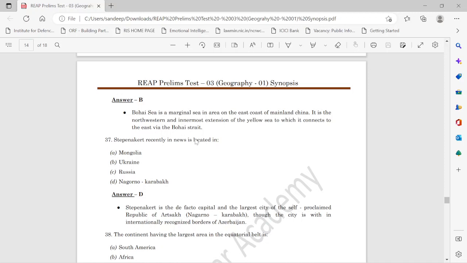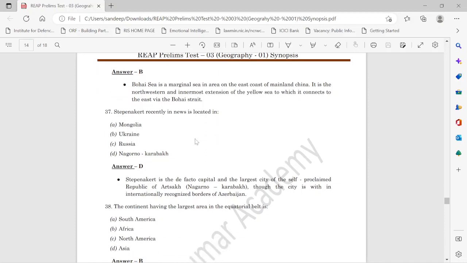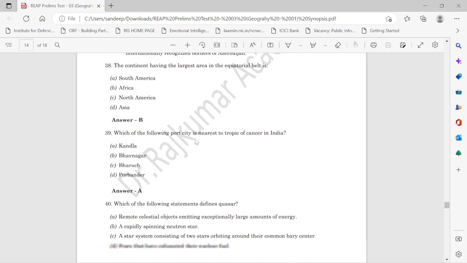Yes, let me just tell you why so many questions on places in news. In geography, this is geography test, guys. In geography test, map based questions, you will have at least 4 to 5, and most of them are associated with current affairs. So rather than reading these type of news at the end, if you can have a clarity from now on when you are reading current affairs, identify the places which are there and try to study about them.